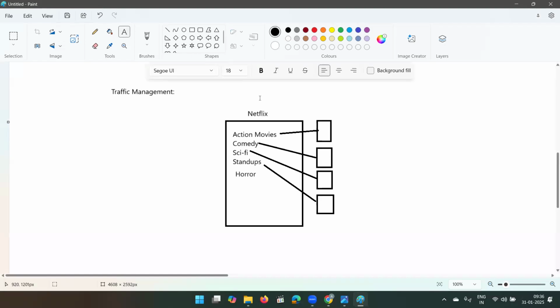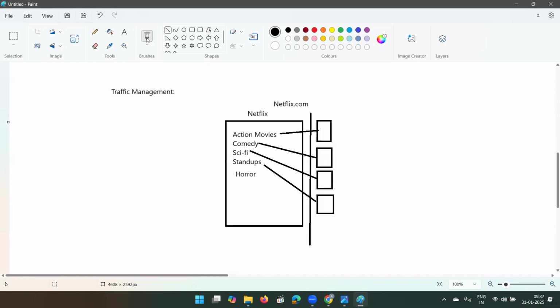Now, generally, if I do not talk about the app, here you are searching for netflix.com. But when you select any particular area, like action movies or comedy movies, how does it route the traffic? How does it manage the traffic to so many categories? So there is a gateway here.